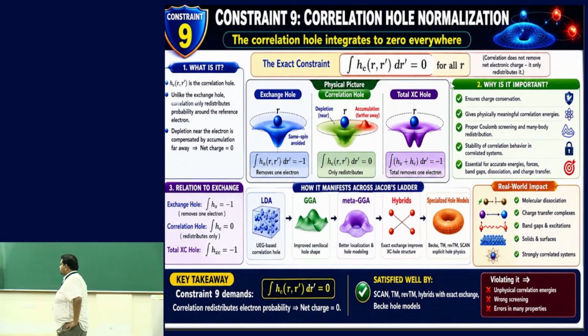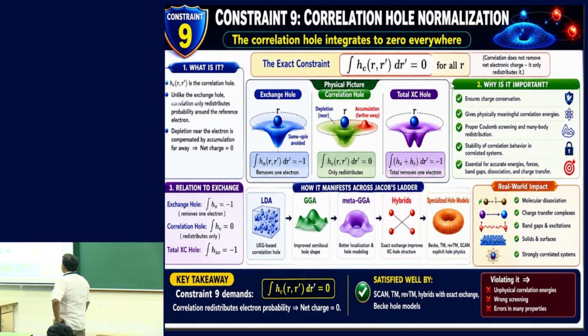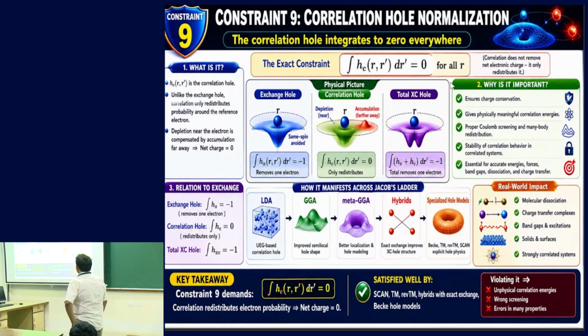What is the physical feature of this one? Is it something similar to RTF, like IWTC? This is the behavior. If you look at this exchange correlation hole, it would behave like this. This is not schematic. For this one, if you have this exchange correlation hole, say for Becke, you'll have some structure like this. If you do this plotting.